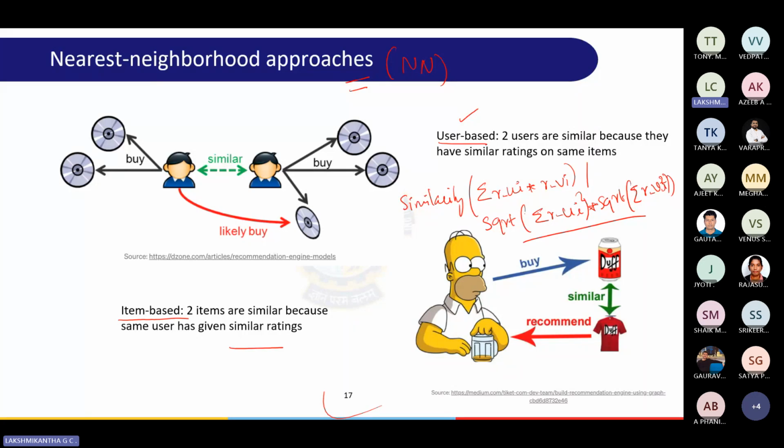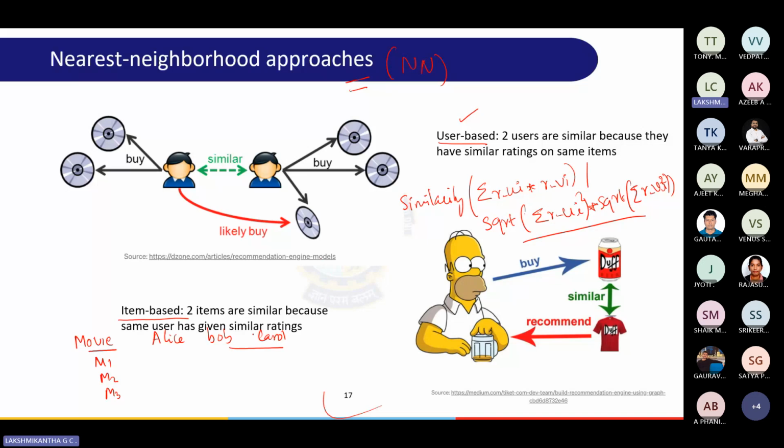You just go and search on the internet, you will get it. Suppose we have 3 users and 3 movies with ratings. Let me take one small example to explain this. Let me write movie here. I'm taking 3 movies, M1, M2 and M3. Here I'm taking 3 users. One is Alice, another one is Bob, another one is Carol. You're all understanding? 3 users I've taken here.